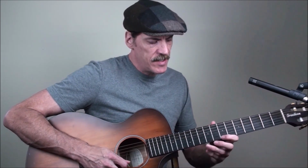Another lick you can do is start on the second string with the downstroke, then play 7, 8, 10, 8, 7. It's kind of like a mirror image of the other one.